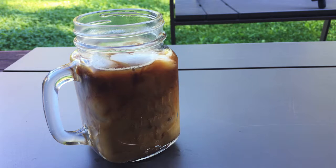I would say, what is that, like probably like half a teaspoon or like a teaspoon. So this is it, guys. That is pretty much it.